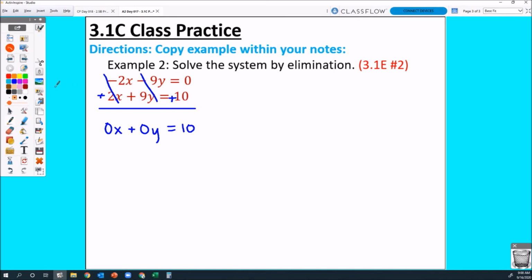So if we refer back to substitution, in substitution, I talked about how if you have a 0x and it equals a number, say negative 3, or you have a 0y and it equals, say, a positive 2. If you have a 0x or a 0y that does not equal 0 but a number besides 0, then these two scenarios are considered a no solution. So let me write that out, no solution.